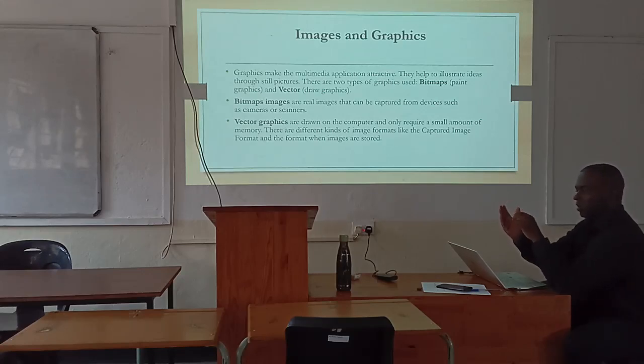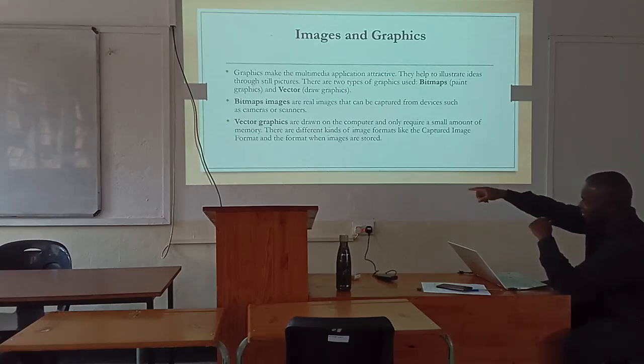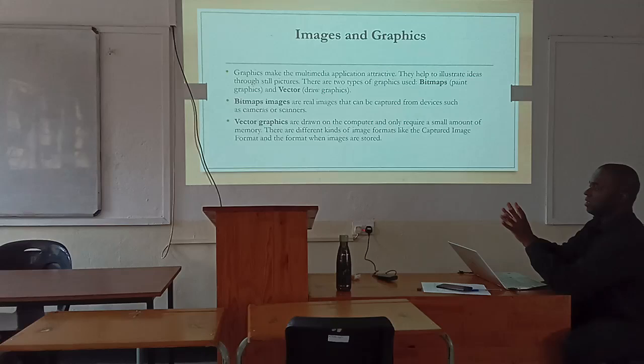So, the more the dots, the clearer the picture would be. Meaning, the HD picture, it must be a camera that is able to capture more dots, right? To have so many dots in the image that, to the extent that when you expand it, it still looks clearer, right? So that's what it means.